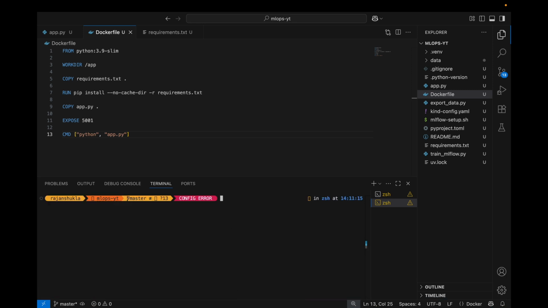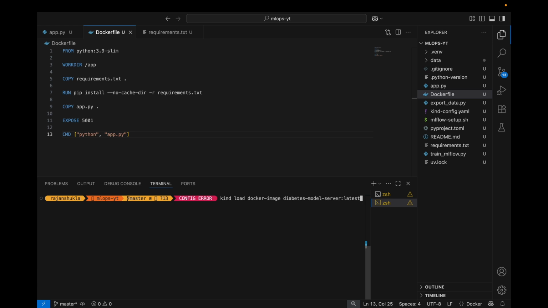All right, so now that we have our image, we can now load this Docker image into kind. We can pass kind load docker-image, it's diabetes-model-server:latest.